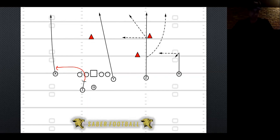Another tag that we'll run on this play could be, let's say we're in nub trips here. So our Y is over here, we're trips away. I'm just going to pretend he's here. We could go corner and a flat like this. That would combine 2 categories for us. We would play this off of the movement of a boundary safety. So we could throw the corner flat if he wants to come back and match number 3. Or if he's going to stay here this way, then we would just read it the way that I just told you guys. So there's a lot of different things that we could do with the running back.